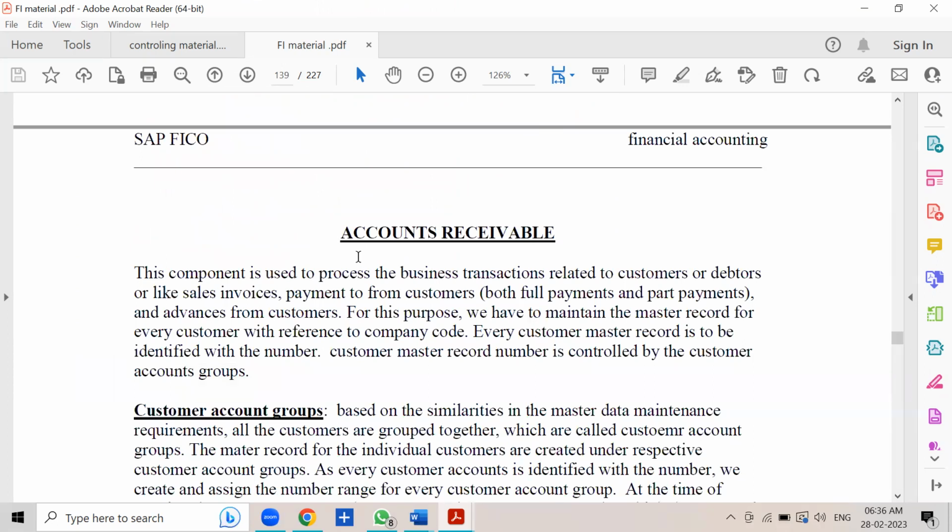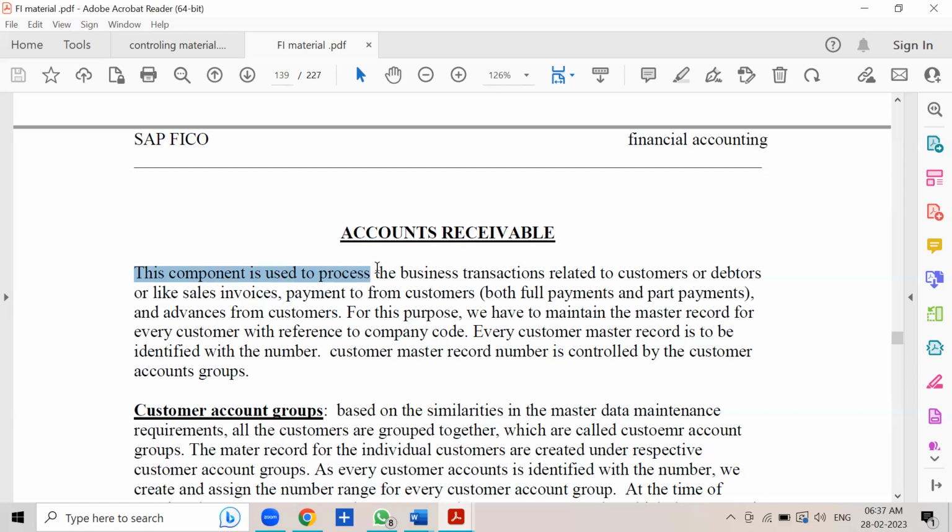So today we start accounts receivables. This account receivable is very similar to accounts payable in the sense as far as business processes are concerned. But the business processes will flow in the opposite way. And also the transaction codes are same. But as far as the business logic is concerned, it is same with the accounts payable. But anyhow, I will explain everything here.